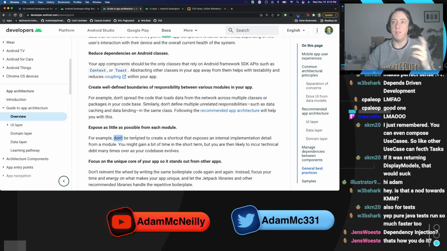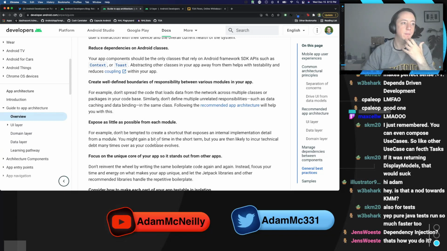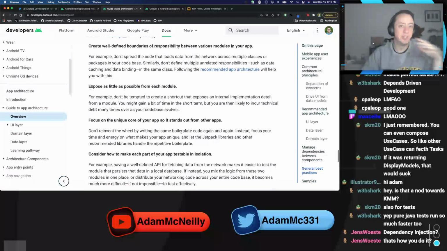Like keep those things separate. Even if you think you're gaining time in the short term by not using that, that kind of pattern stands out. I wish they gave a specific example, but I think that's what they're trying to hint at. That's something you really only understand by building apps enough times that you understand what you have trouble scaling, and then once you've been bitten by it, you won't do it again. Sometimes you just have to live and learn.